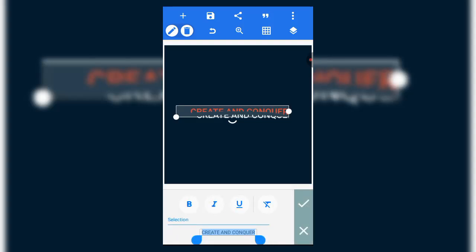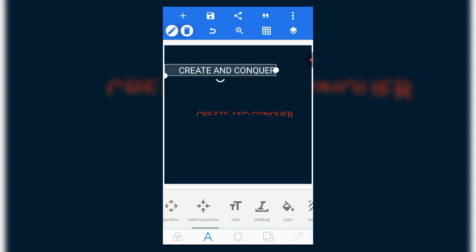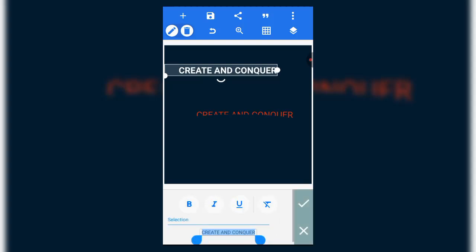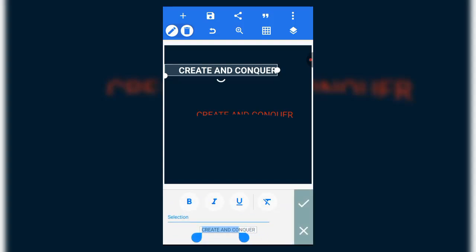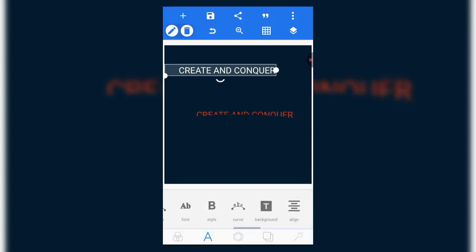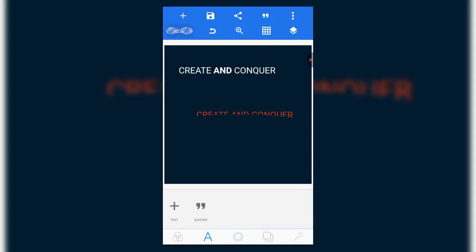style. You can bold it, you can put it in italic, you can underline depending on what you want. Okay, so what I'll do is I will bold, but then what do I do? I will bold 'and only'. Look at how I want to bold 'and only', and then allow the other ones unbolded. Good. You see, 'and only' is bolded, so you can bold just a particular text.